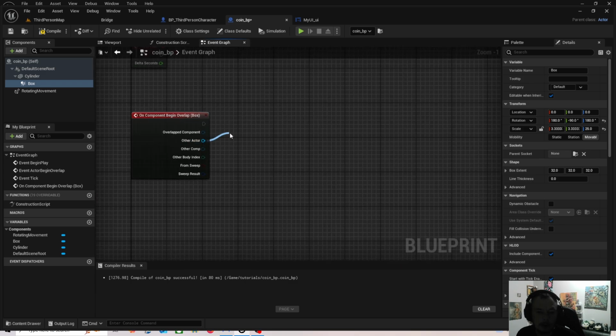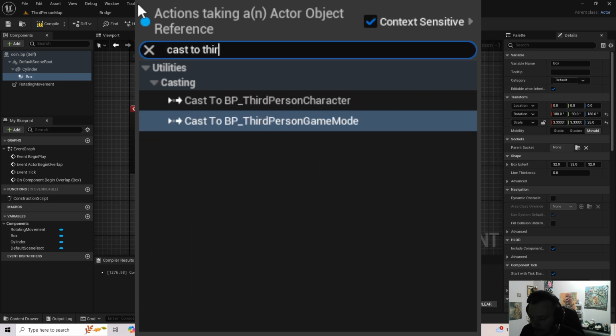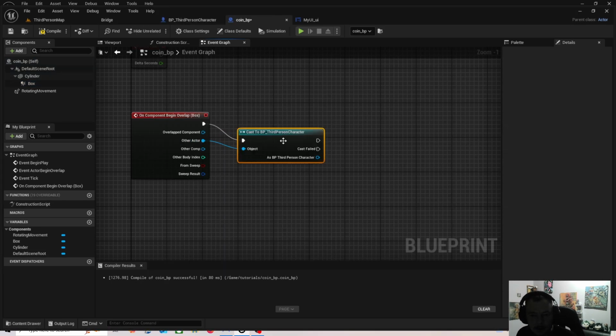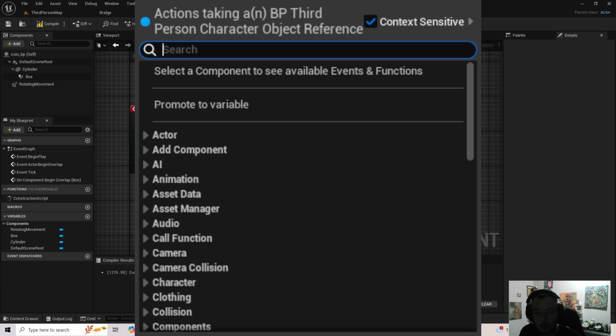So out of other actor, drag out of that and put cast to third person character. Now you might be in first person character, so all you need to do is just put cast to first person character. As third person character, we want to get that variable that we made earlier, coins, remember?